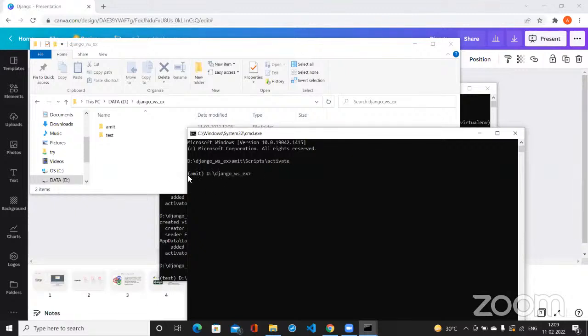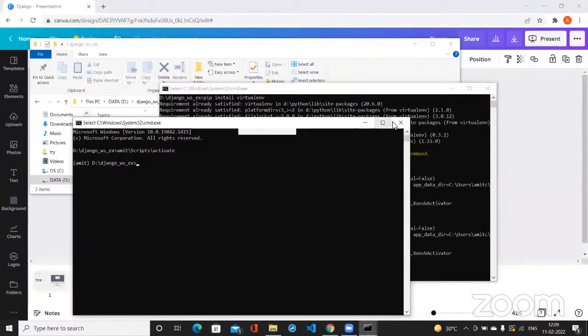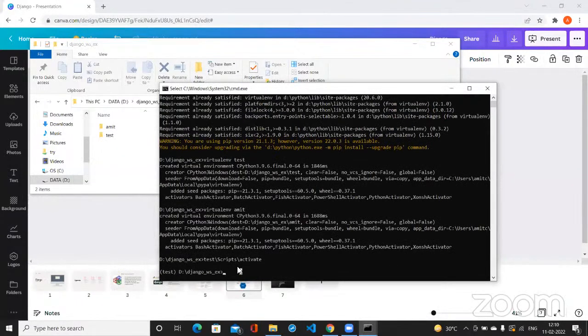So I am in the virtual environment of Amit. This is how you can create multiple virtual environments. Whenever you are using a virtual environment, just keep in mind you have to be in that virtual environment only. Once you are done with this, we'll move on to test only, because you will be confused if I use Amit in a certain place. So we are in the test virtual environment.